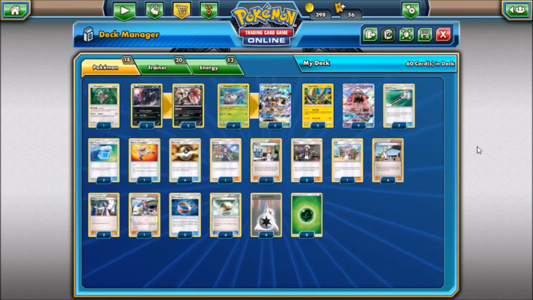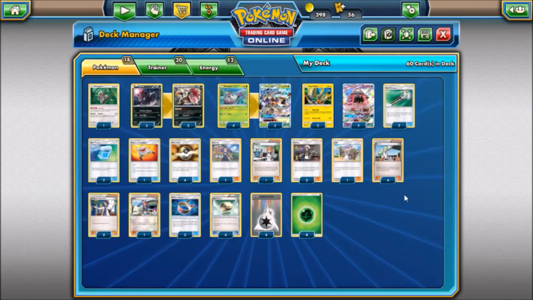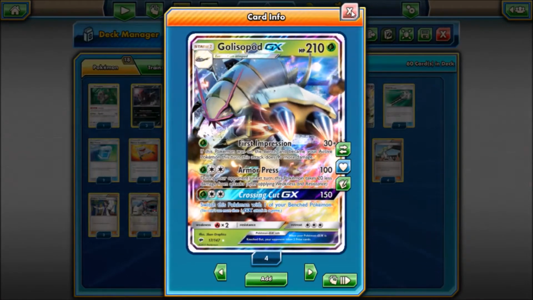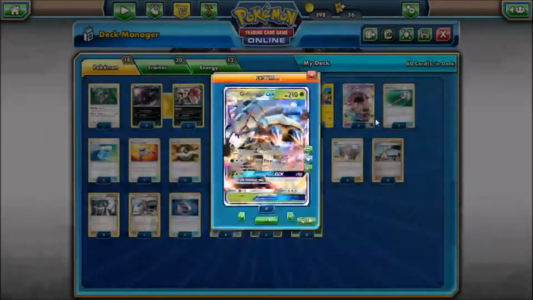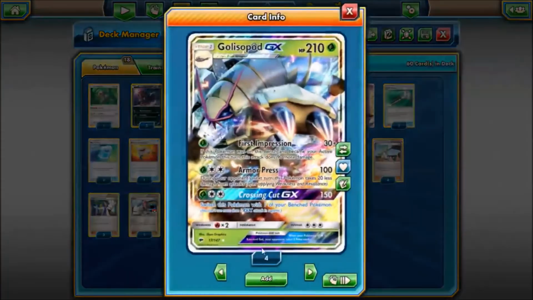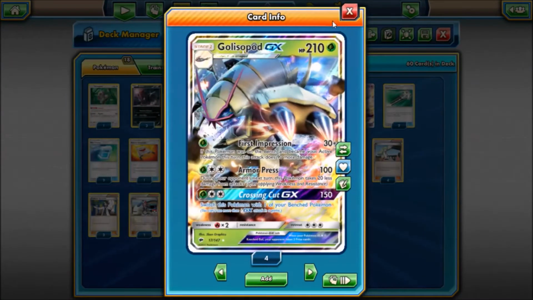So yeah, this would have been up a lot sooner, but these were just an absolute pain to get here on Pokemon TCG Online, because essentially there were so many people wanting to just trade a single Golisopod for a Tapu Lele, and I'm not doing that. But I did luck out with these four, and this list only plays 3, but still, I lucked out and got them, so we're going to go ahead and get into the video.